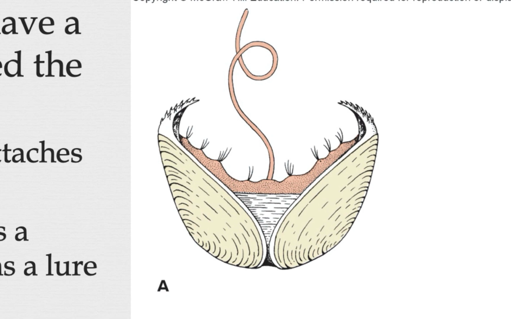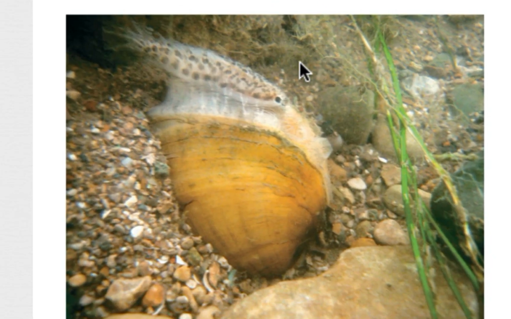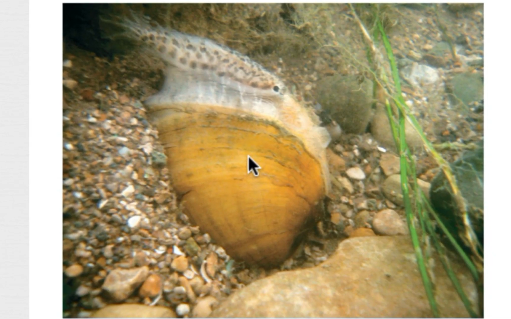But how do they get to the fish? Well, this is another modification associated with this behavior. The parent mussel has an extension of its mantle that looks in many cases like a fish. So it's actually producing a lure to attract a potential host fish, and then it puffs a bunch of these glochidia larvae at the fish, where they then attach to the gills and they continue the life cycle. So this is basically trickery to bring the fish closer to them so that they can attach their larvae.